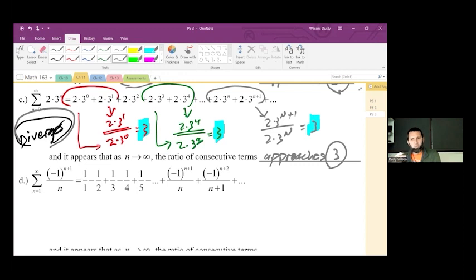So when this term over here on the end is bigger than 1, that's telling us that the terms are getting bigger. When that term is less than 1, it's telling us that the terms are getting smaller. And when it's equal to 1, it tells us that the terms are about the same size. Maybe they're getting bigger, maybe they're getting smaller, maybe they're getting smaller really fast, maybe they're getting smaller really slowly. Don't know. That's where we are so far.